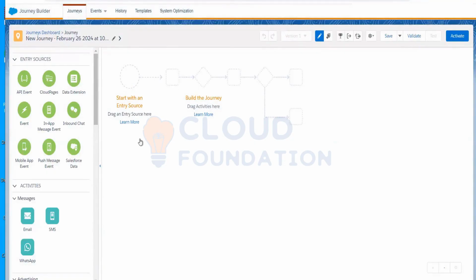Now here it is a multi-step journey. Here it starts with a source. Journey Builder should always have a source. And then there is the first step, we can wait.